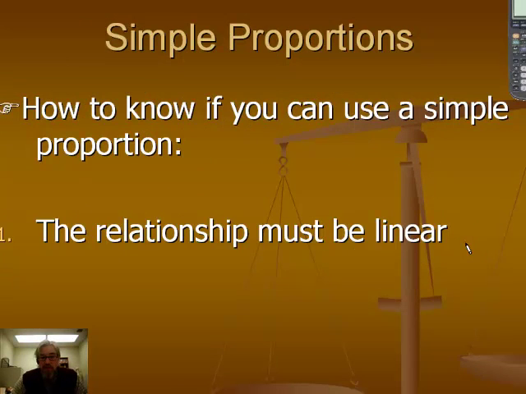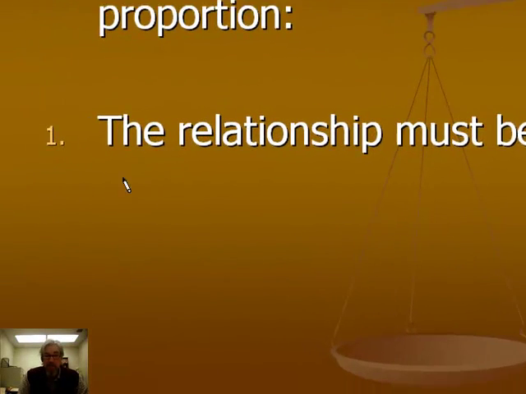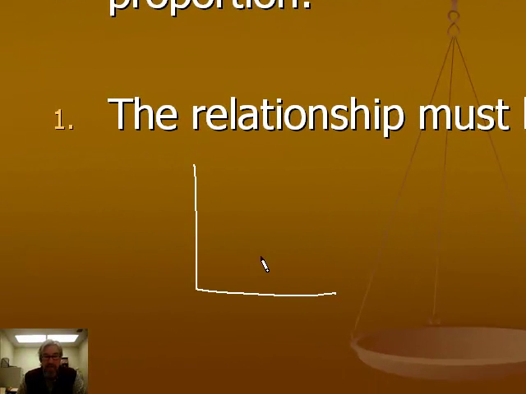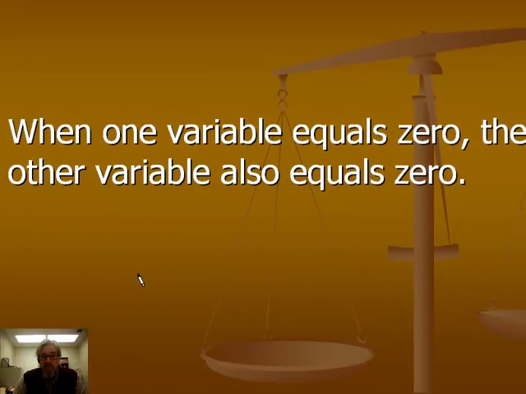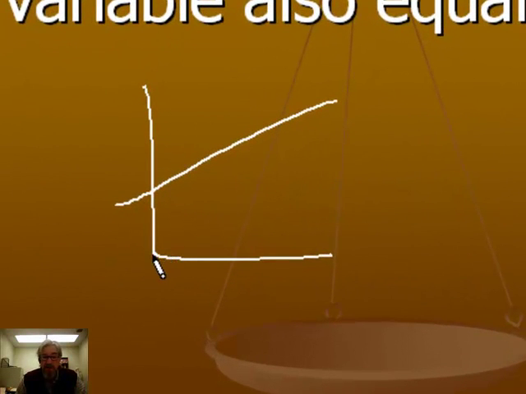So here are the rules. How to know if you can use one of those simple cross multiplying proportions. The first thing that has to happen is the relationship has to be linear. What that means is it has to have constant slope. If you think about the graph of some relationship, if it goes like this, you could possibly use a simple proportion. If it's going like this, and it's all curvy, you cannot do that because you can't count on slope always being the same. The second thing is when one of the variables is 0, the other variable also has to be 0. So you can't have a straight line that has a non-zero y-intercept. But if the straight line goes through 0, 0, well, then you can.